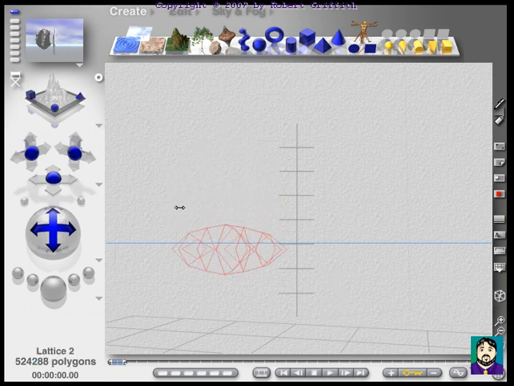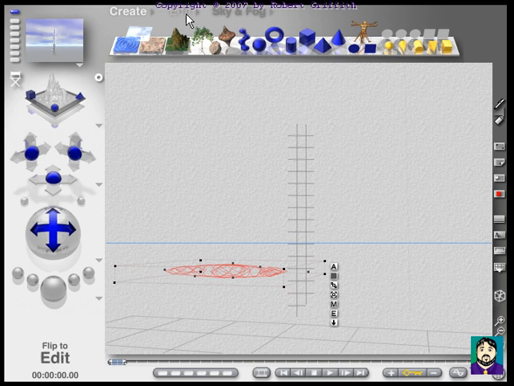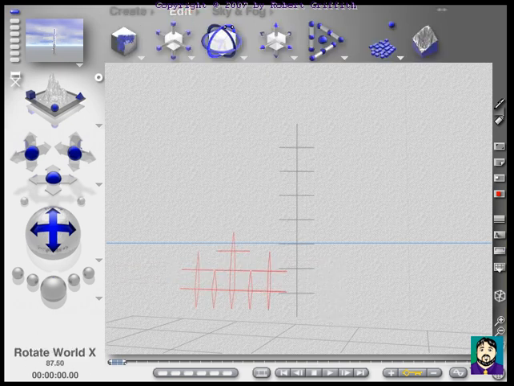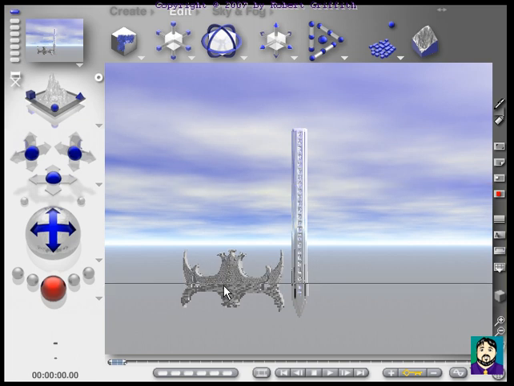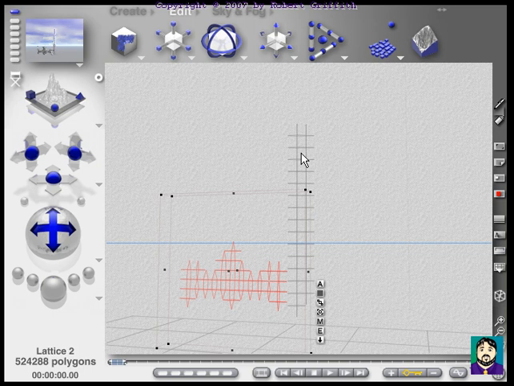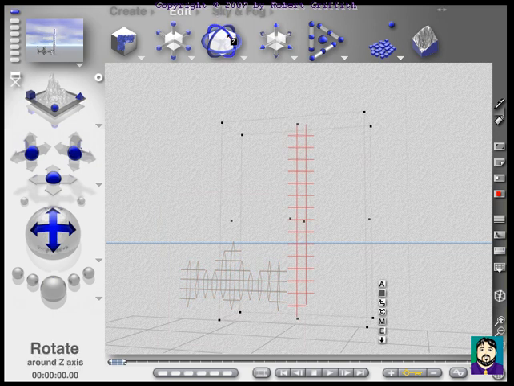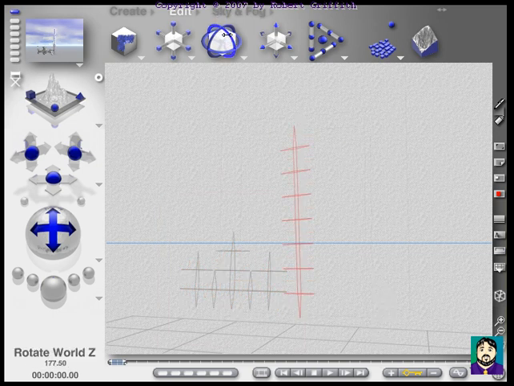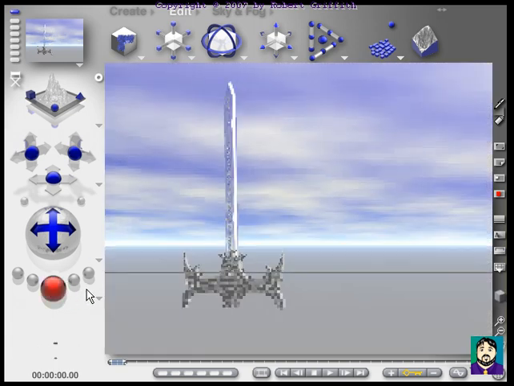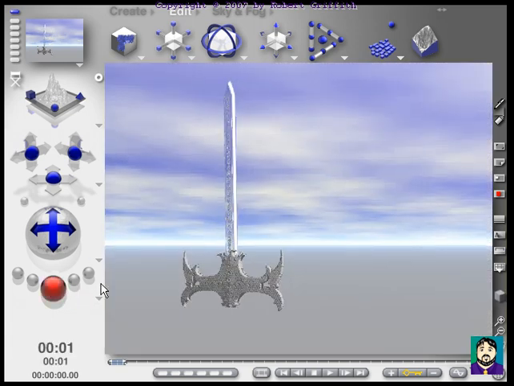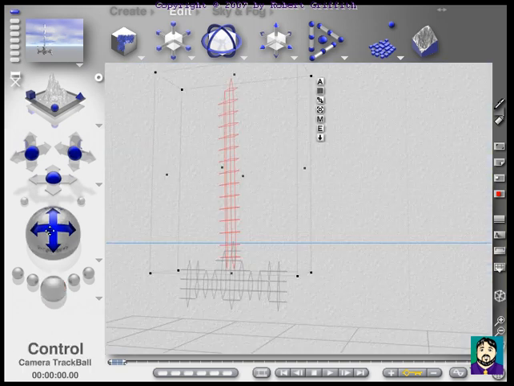or at least relatively flat, and then rotate it around. And you can see how I could now flip this around and use this with my sword. Let's go ahead and see if we can rotate that around. Now, I'm not going to take all the time to make sure these things fit perfectly together, because that can take a little while. But you can see that already I've got this pretty neat looking sword. Just needs a little bit of tweaking.